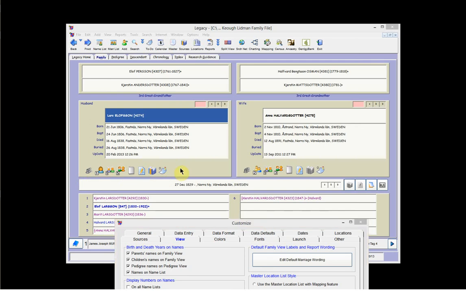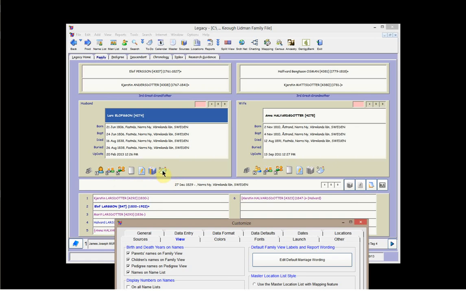You can also make a decision about what you want here and the size of these icons. I do want AKAs. I do want to know the spouse. I want to know the parents, the siblings, if I have notes, if I have events or facts, if I have sources, and if I have to-do items. And this is a really good reminder to me, since it lights up or doesn't light up, to have me take a look at the various features here when I want to work with them.